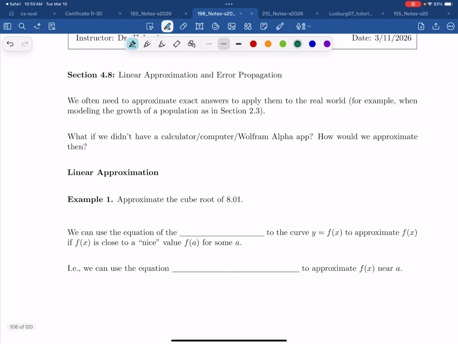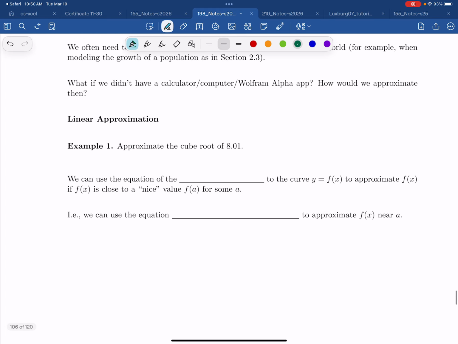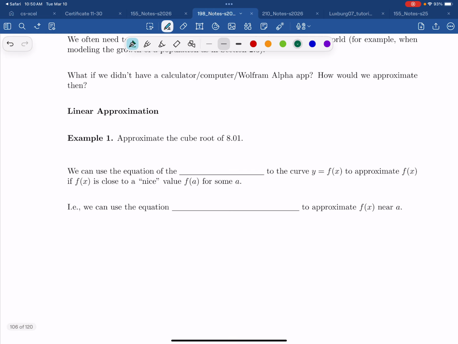Now, a lot of times we wind up using approximations. In mathematics we like to be as specific as possible, but in the practical world we have limits to our measurements, and so we need to use approximations. We use a calculator or a computer, we use approximations. And so we just want to look at a way that we can use calculus to approximate something.